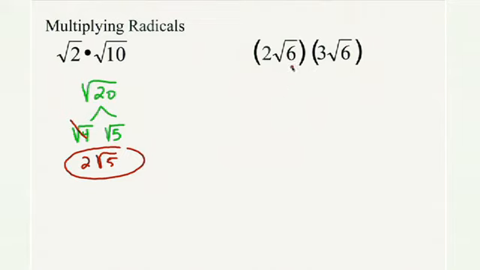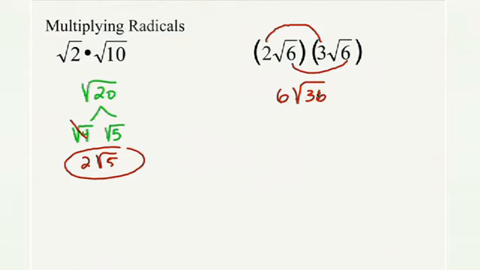Okay, our second problem, we have radicals and numbers. Just to emphasize the rule here, the 2 and the 3, and I don't want to imply that this is a binomial here. This is a monomial times a monomial. I'm just drawing a line to emphasize that this 2 can only multiply this 3, and this radical can multiply that radical. So we end up with 2 times 3, which is 6, and then radical 6 times radical 6 is 36.